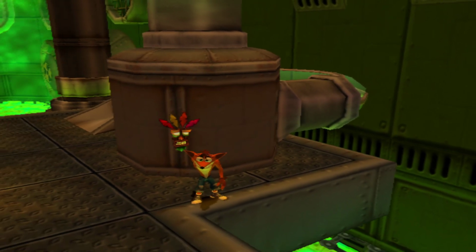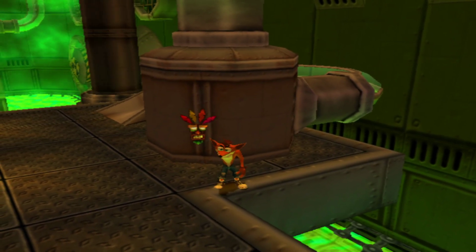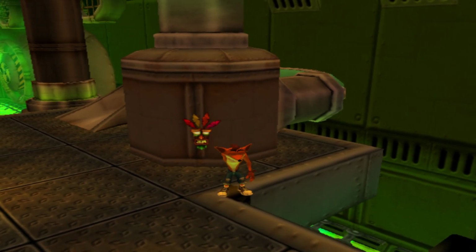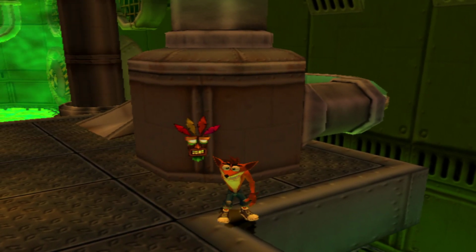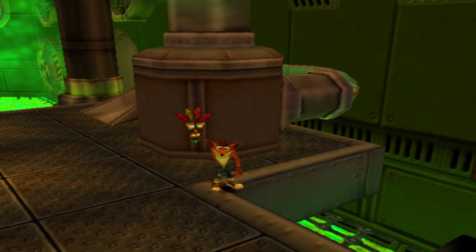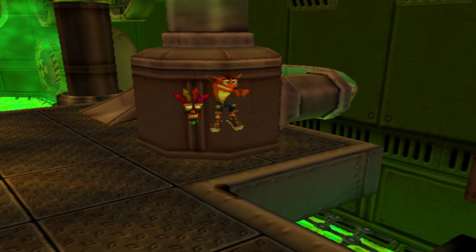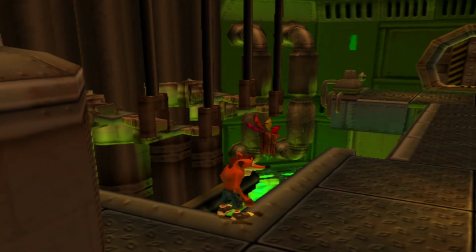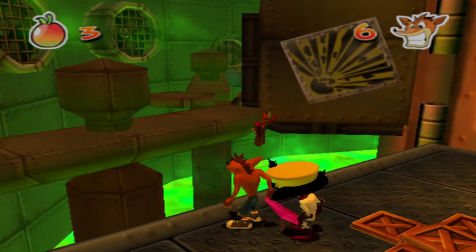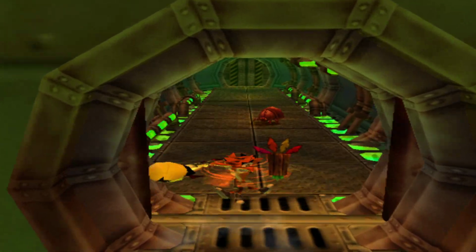So let's see if we can do this first try. This is a very hard snipe here. So we're going to try, I think this is the angle I need, so we're going to throw a Cortex here. Then we'll just immediately die. And hopefully get it. And we didn't get it, so every time you fail, this loses a ton of time.